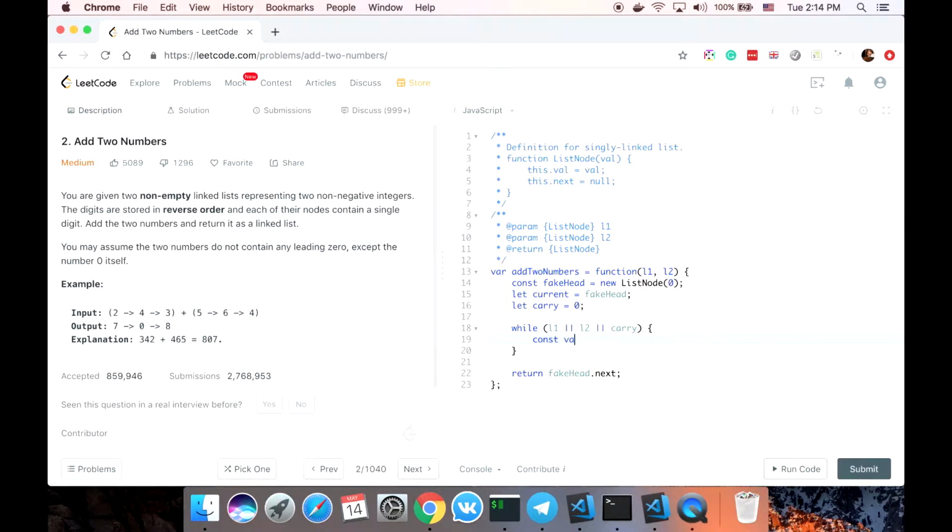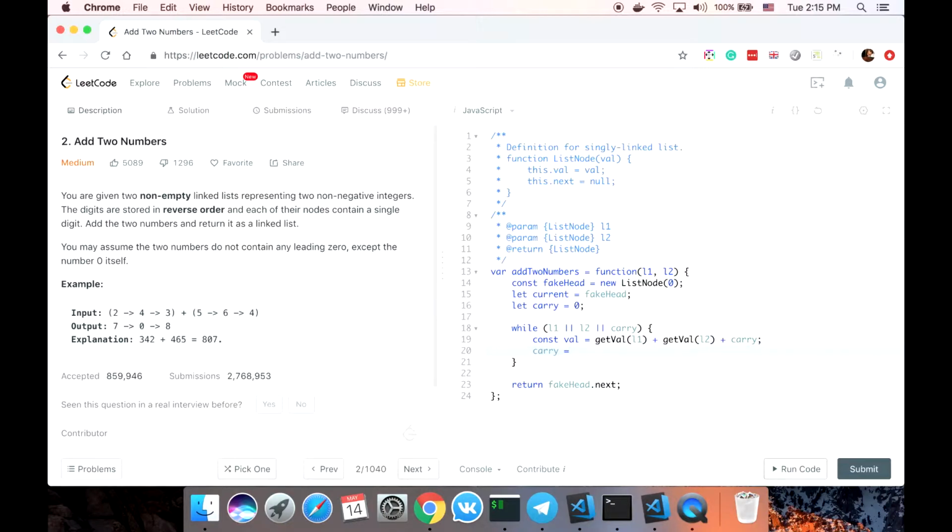Okay, so let's get the value, and value is getVal of the first node plus getVal of the second node plus what is carried over, plus carry. And so you might ask what is this function getVal. It's a helper function. I'll implement it a little bit later, just not to pause here. Think about it as it returns the value of the node.